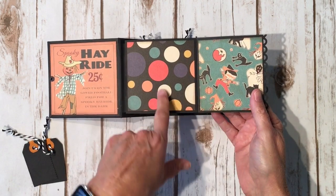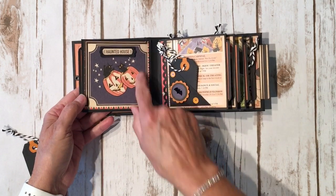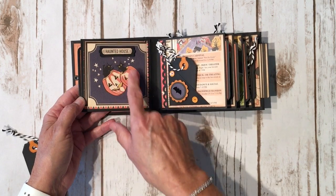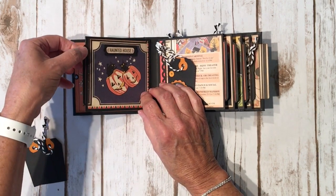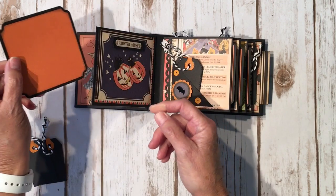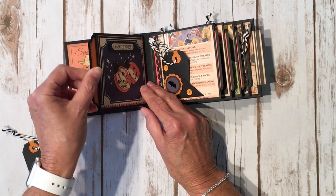It slips open so you can put a photo here and a photo here, then flip it over. I have another cute little image right here, and I used some punches to punch some of the words out from the design paper and popped them up on dimensional foam tape. Each of these pages will have a pocket on the end — they're just orange on both sides. I used my Corner Chompers for the sides. I only did five pages in this particular mini album.